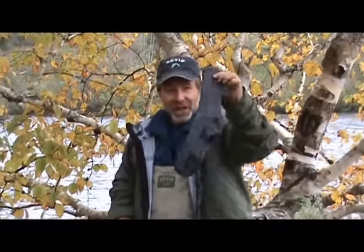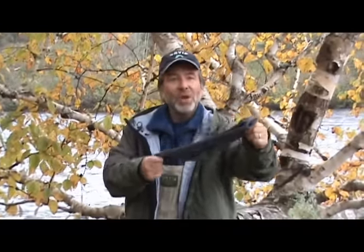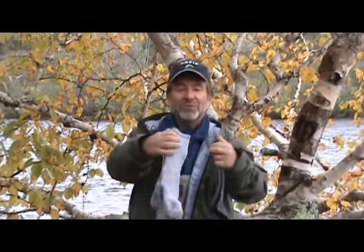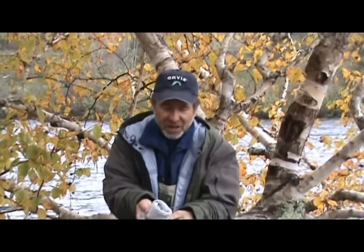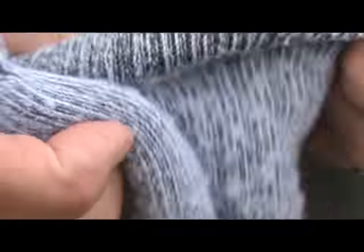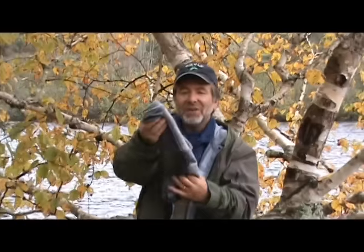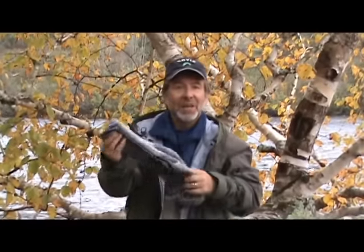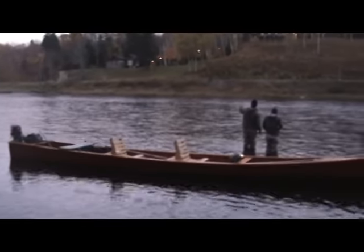Now, when it gets cold, I use the same wicking socks to get the moisture away from my foot for my base layer. But then I add a pair of these most comfortable wading socks, which have a looped merino wool inside — very soft, very comfortable. This really gives you all the warmth you need, even on the coldest days, even when it's 30 or 20 degrees out and you're standing in cold water. This will give you enough warmth in your foot.